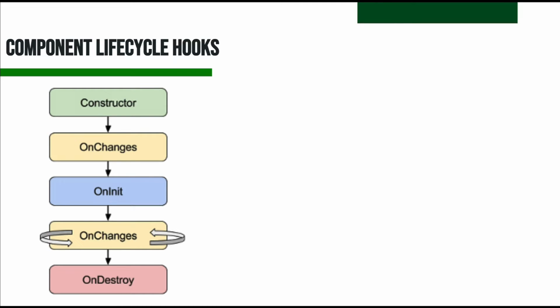So first we have the ngOnInit. But first of all, when we create a component, the first thing that runs is the constructor. So we instantiate the object using the constructor. And then we listen on the ngOnChanges the first time, and then we init the component. So the ngOnInit hook is called after the component has been initialized and its properties have been set. It is commonly used to perform initialization logic. For example, if you need to fetch data from the database or from an API and have this data ready before rendering the full component, all you need to do is put that in the ngOnInit.